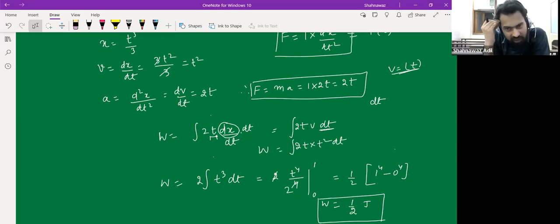Did anyone else solve this problem? Anyone? Okay, I wanted to do up to equilibrium, right? But we did only the work done for the constant force, the variable force, and the parametric form of the forces. So we did only 3 topics. In the next class, I'll be completing it. Let us see how far we can go.